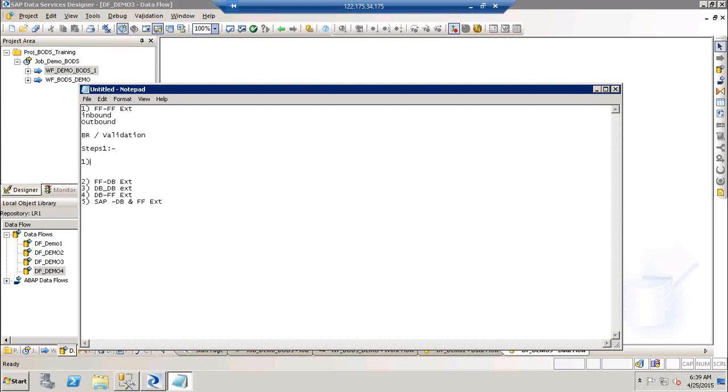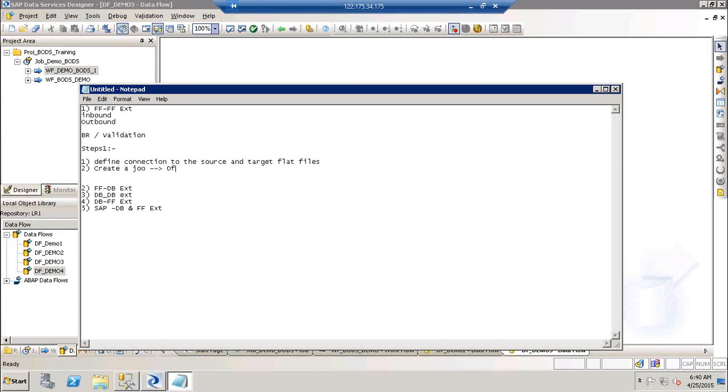First thing is I need to connect my source and target flat files to BODS, or define connection to the source and target flat files. Right, point number one. And point number two, I create a job, and this is the order in which I create this.